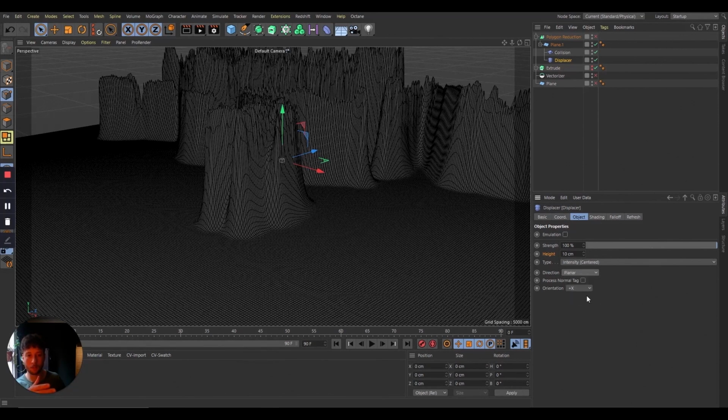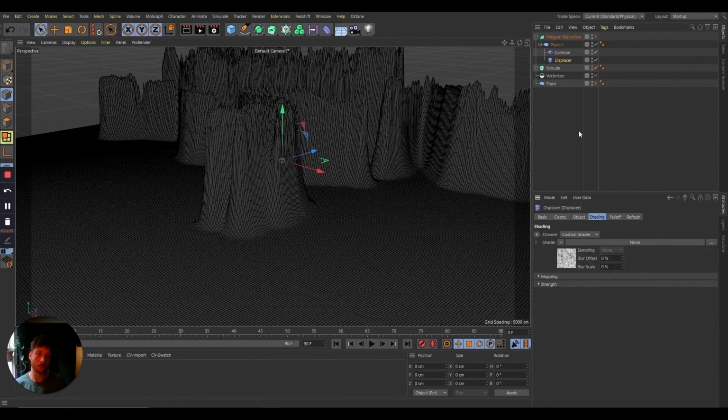We want it to be set to planar, and we want it to be +Y. We don't want it to be set to vertex normal, because that would introduce swelling and intersection, because if a face is like that, then it's going to push out. We don't want that. We just want it to push up, which is why we're using planar set to +Y.